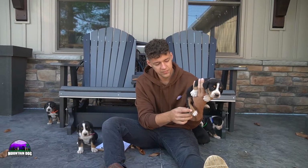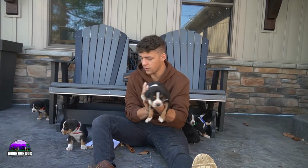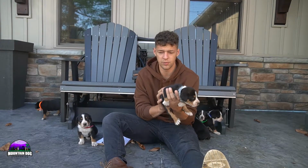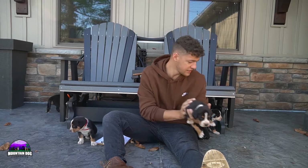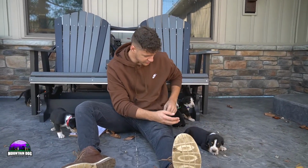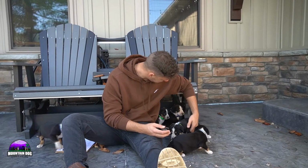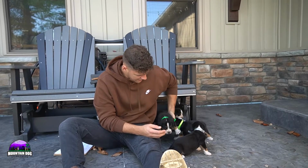And then the hind paws have the same thing as well, tan leading down, a little bit of a sock going on there on both hind legs, and she does have a little bit of a white tip tail, but not a crazy amount. So that's going as far as color goes. But she is one of the smaller little girls in the litter, but just an absolute sweetheart so far, and doing great. Next up here we have Froggy.